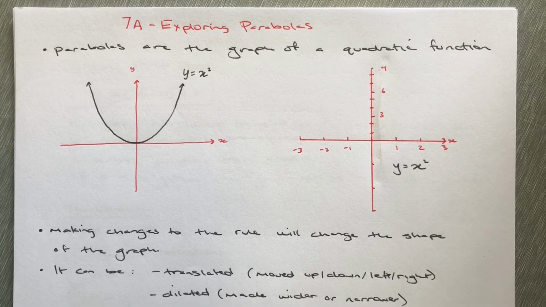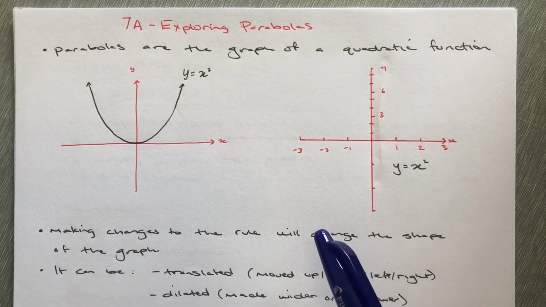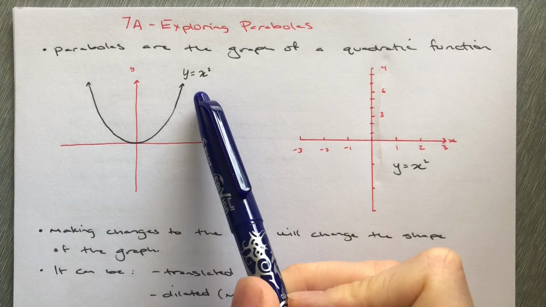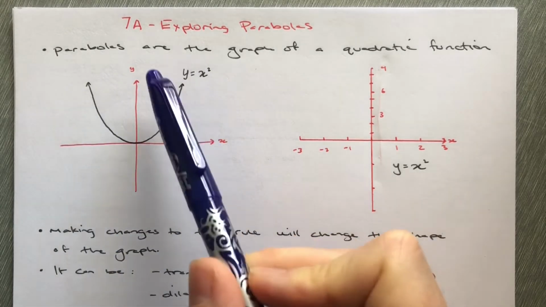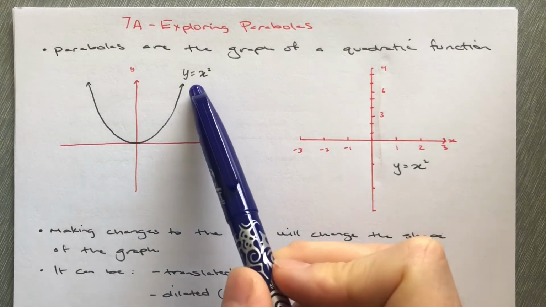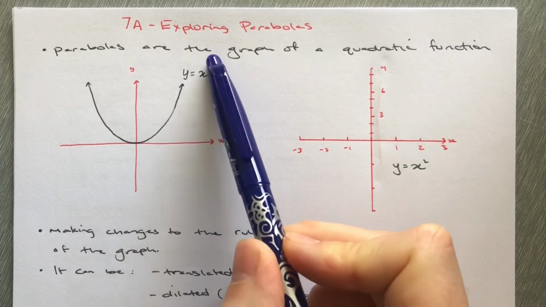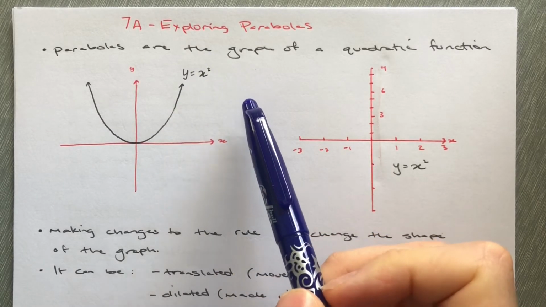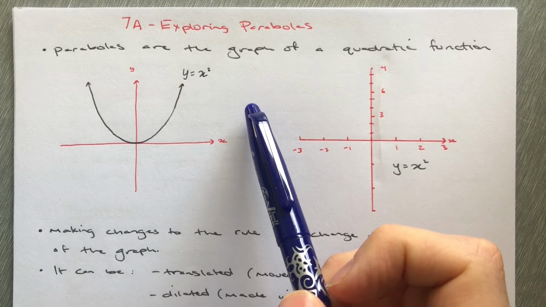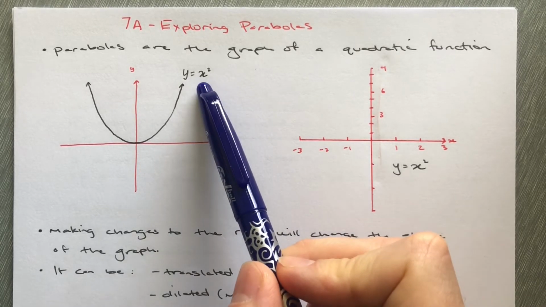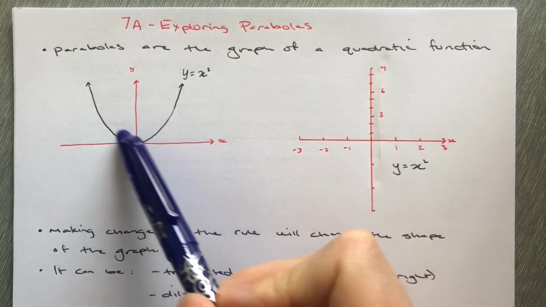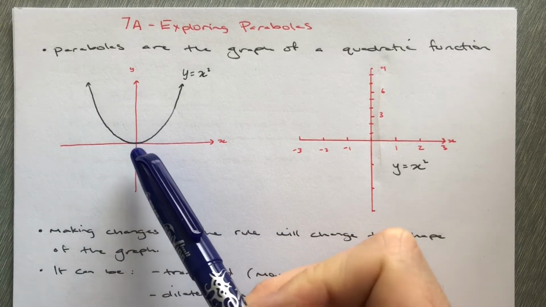Now you might think, how come it has that curvy sort of shape? Why does that happen? Firstly, before I show you that, I just want you to realize that this one here is the most basic parabola that you can get, which is y equals x squared. So just x squared. They can be changed into different parabolas and look slightly different. But let's just focus on this one to start with and why it actually has this curvy shape where it turns here and changes direction.